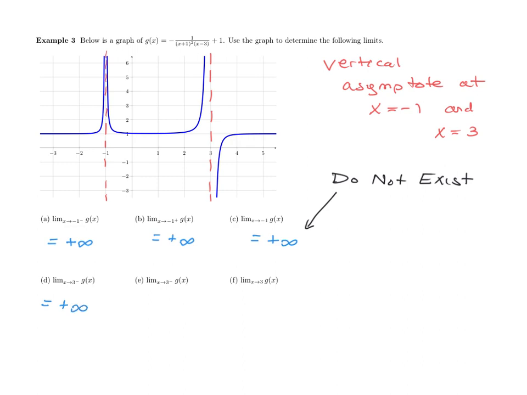There is no other work to show, so down here I'll say, just by using the graph, this is my answer. Now, what happens as we approach 3 from the right? This time, the graph is going down, but in this case that means to negative infinity. So it still is infinite, but it is a negative infinity. Overall, what can you say about the limit at 3? Here we have two different types of ways they don't exist. One's going to positive infinity, one's going to negative infinity. So really the only thing you can say here is that this limit does not exist.